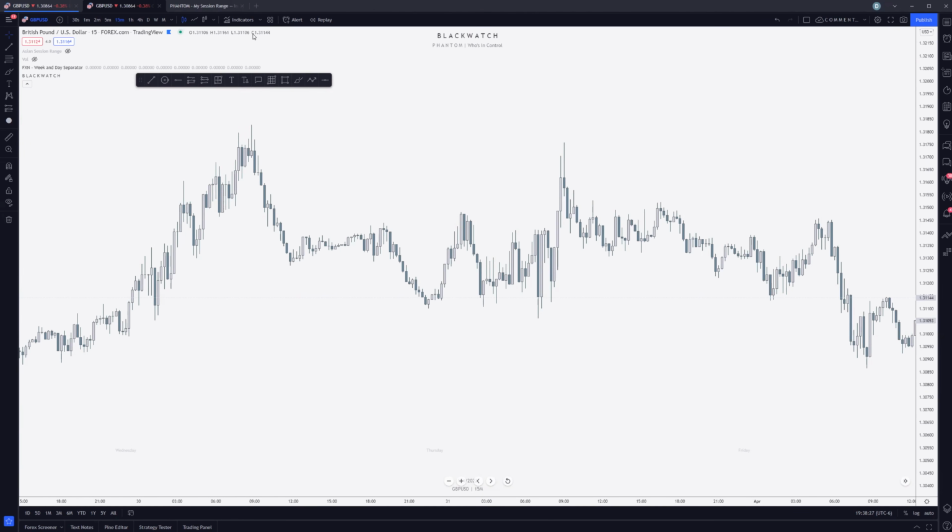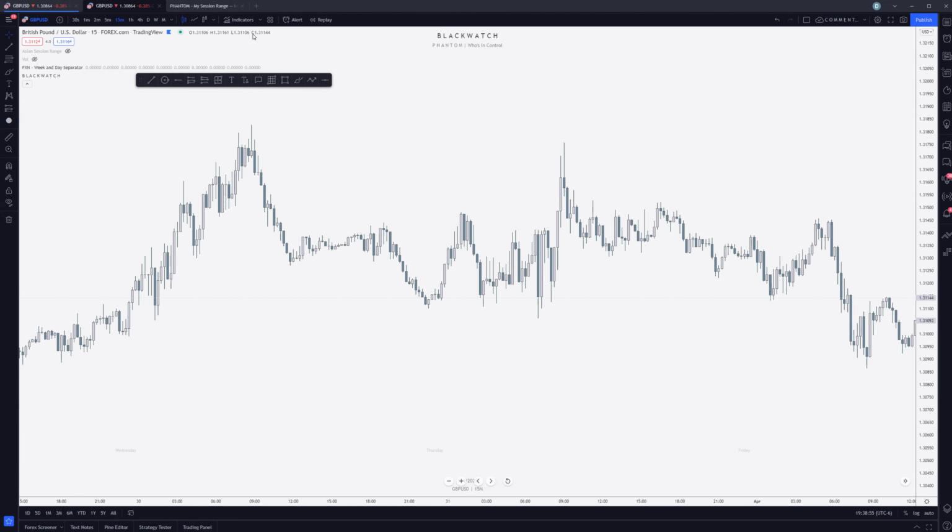Hey guys, so we had this idea to build an indicator that would highlight some candles based on trading sessions that you might have. So there's the FXN Asian session or Asian range indicator, which will just put a color on top of the London session, the Asian session, the New York session, whatever.